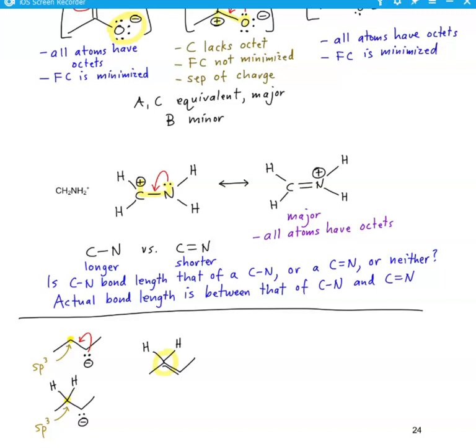So now this carbon is involved in what we would call an egregious violation of the octet rule. It's not just a violation, it's egregious. It's an egregious violation of the octet rule. You've exceeded the octet. You can never do that with a period 2 element. So never exceed octet on period 2 elements.